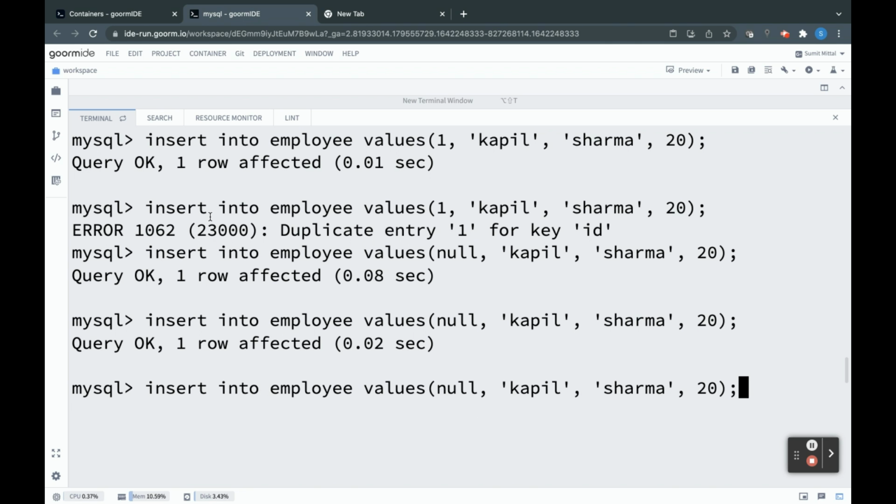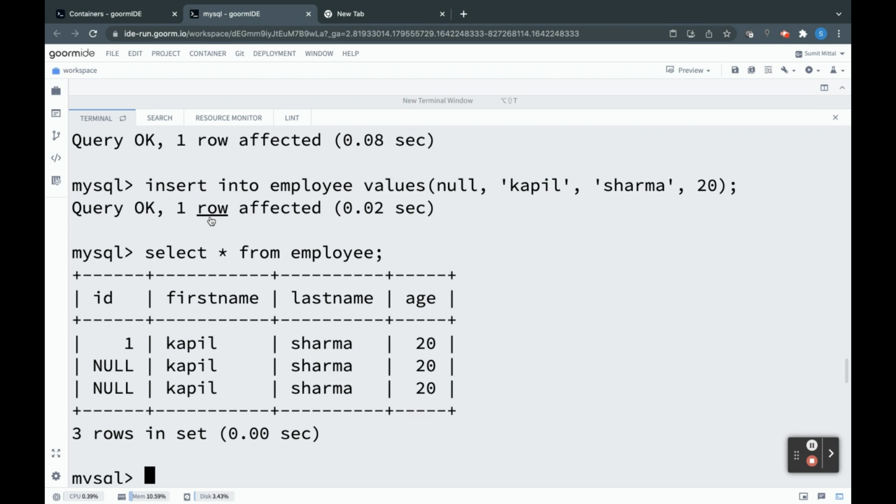I will say select star from employee. You can check that out. But if ID would have been a primary key, you would not be able to enter these nulls. Right? So I hope you got the right idea that, let's say, if you are having an employee table, employee ID can be primary key, and only one thing can be a primary key, not more.